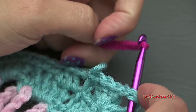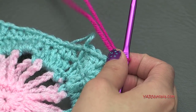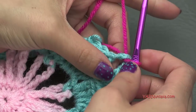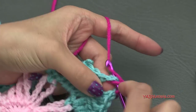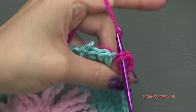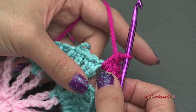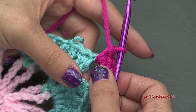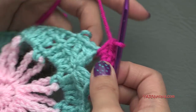If you are joining in on this last round here, just pull that through, chain one, and put 3 single crochets back into that same space. So chain one, put 3 single crochets in the same corner space. So 1, 2, and 3. Then we're just going to single crochet all the way around.